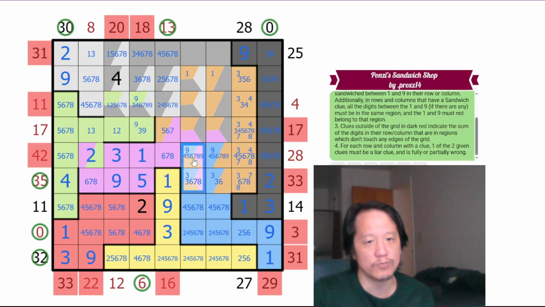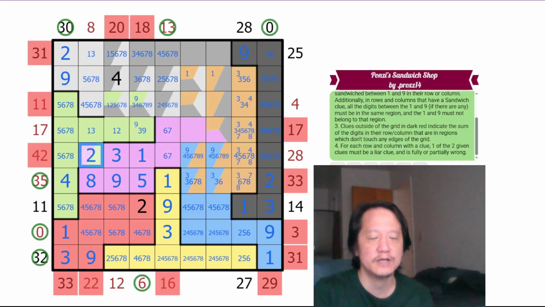It has to extend 1 here, then 1 here, or 1 here, then 1 here. So these cannot be pink because of that. So these are a blue-orange pair. Therefore, this must be not pink. Has to extend out here. This is 1, 2, 3, 4, 5, 6. We can extend out here, so this is pink also. And this cannot be 5 and 8. It's a 6, 7 pair, which means 6, 7 eliminates 6, 7 in the rest of the blue or the pink region. This can't be 6 or 7.